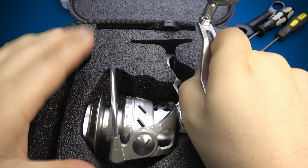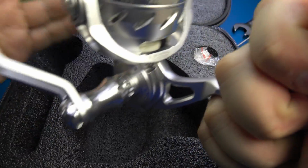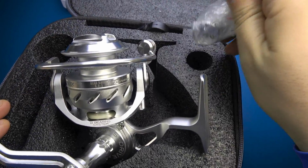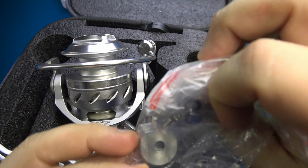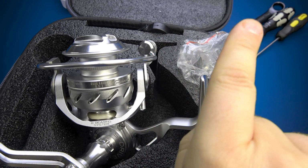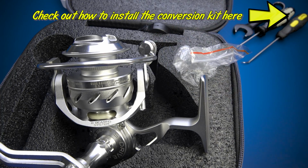And one thing I did notice is it's a little tighter than the 6000. So we'll get into that in a few minutes. I just want to go over what comes in the box. You have a bailless to manual line pickup conversion kit here. I put out a video, I'll link it up top in the right hand corner here, on how to convert your Salt X to a bailless manual pickup. Very simple, takes about 5 minutes.